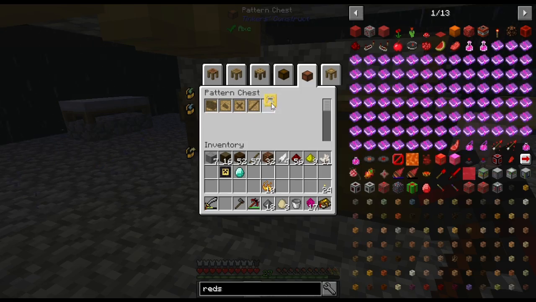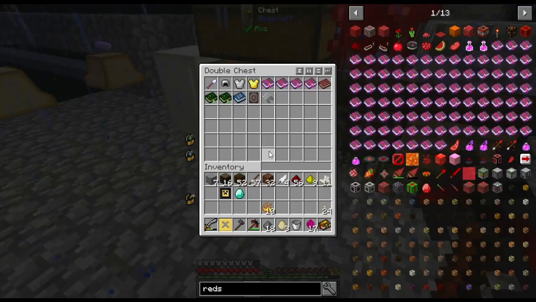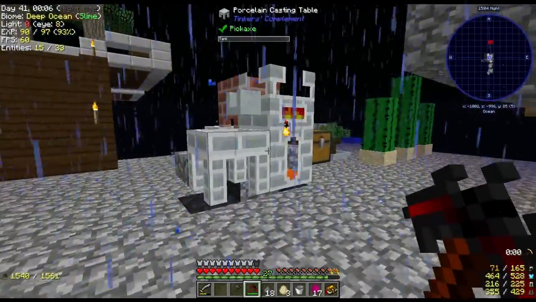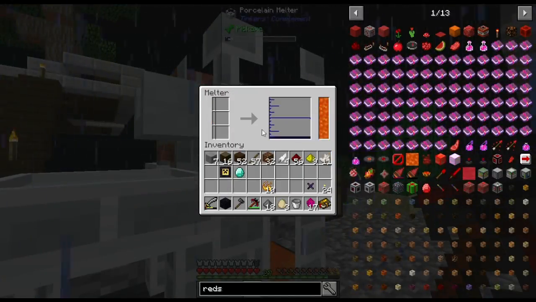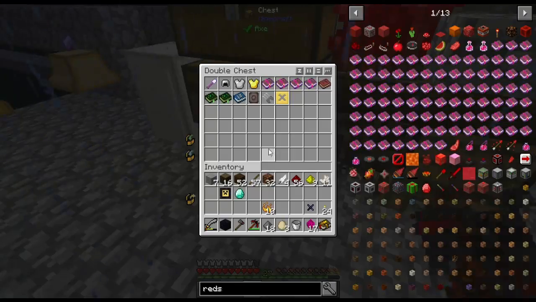Pattern chest. I can't put that in there. Someone did tell me whatever patterns are in there, that's the only one that goes in. So if you've got wooden patterns, it's only the wooden patterns. And if that's the case, that's cool and all. Except I've got the wrong items in again. Let me... Ay-yi-yi, I'm all over the place.